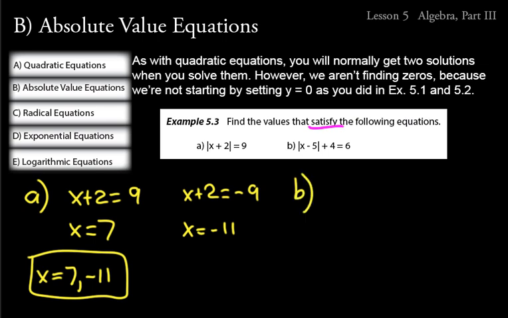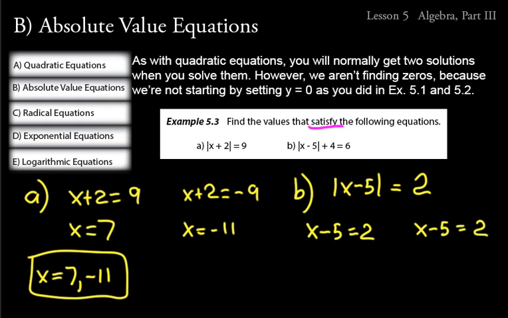Same thing with B. You might want to pause the lecture, see if you can figure that one out on your own. And a first step on that would be to get the absolute value term isolated, then make your two equations. So here we could start out with absolute value x minus 5 is equal to 6 minus 4 is 2. Now we want to know absolute value x minus 5 when that equals 2, or when that equals negative 2. Because that's what's inside the absolute value bars, right, is the x minus 5. So that can equal negative 2, or it can equal positive 2, because when you take the absolute value of it, it just gives you 2.